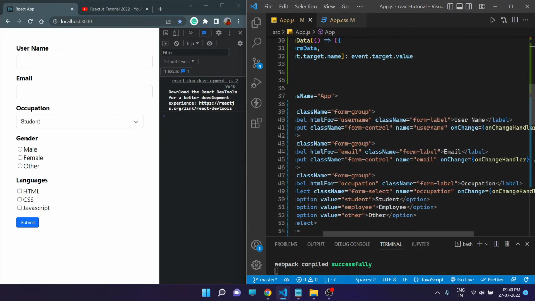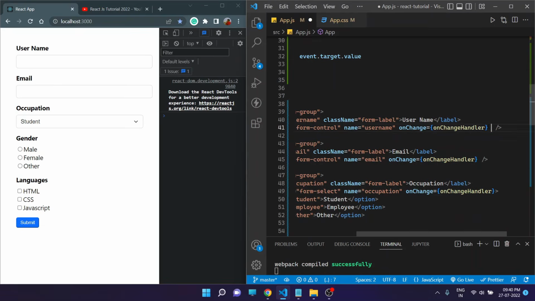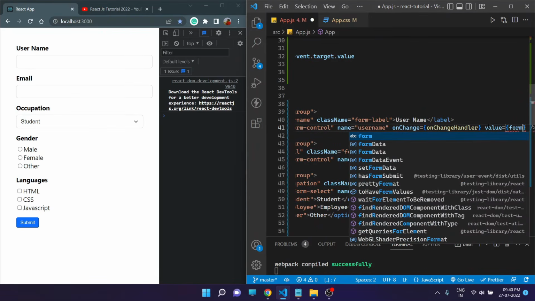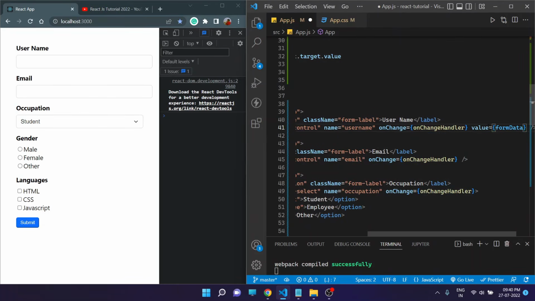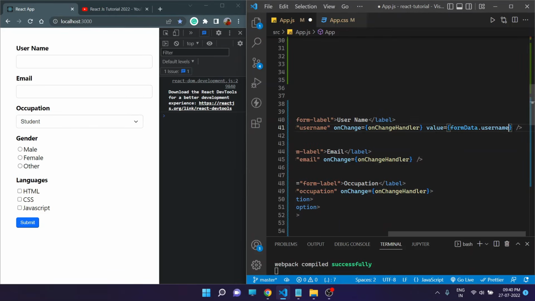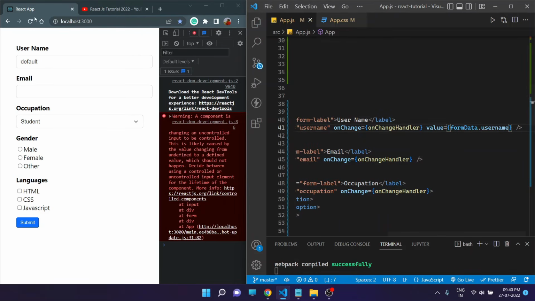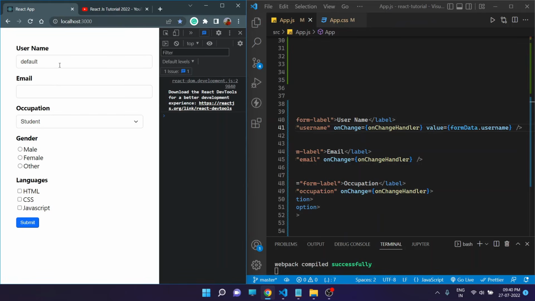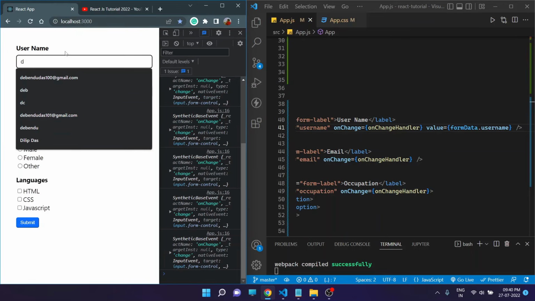For that we have one attribute, which is the value. In the value, I just need to provide formData dot username, as it is the username. Saving this and refreshing the page, you can see that whenever we refresh this page, the username is changed to the default.